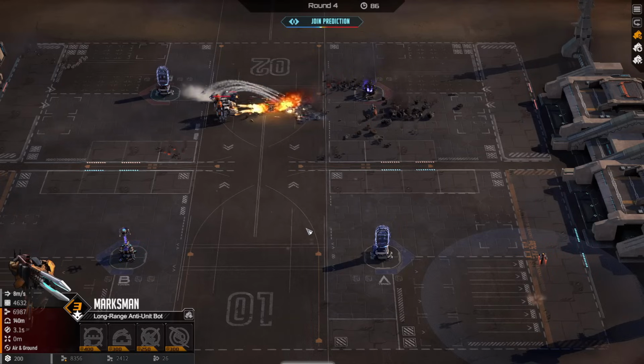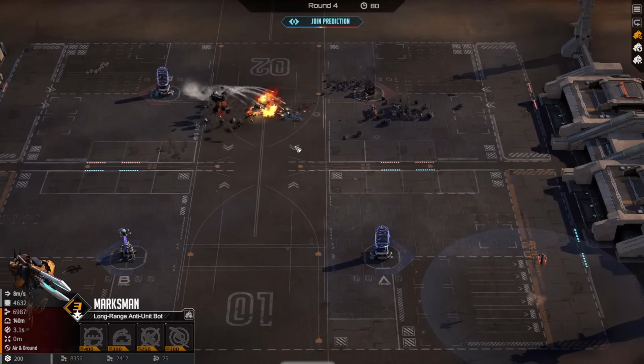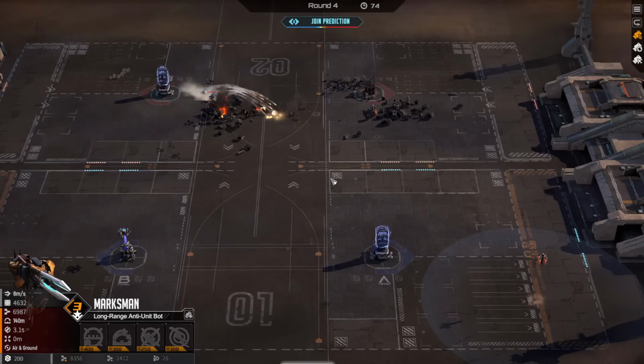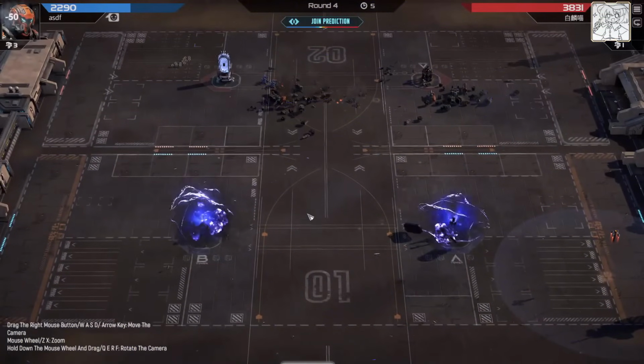Is it enough also? Dodging. Yes, that one steel ball. What a hero, with almost no HP. Still taking down that other Vulcan as well. Not quite winning this round, but it's okay. It was quite close.